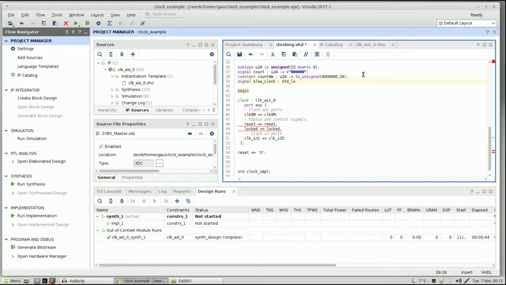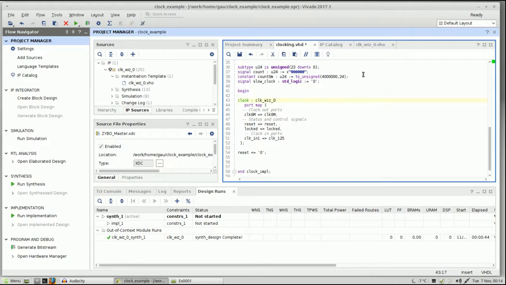And this is the clock we're going to generate. It's just a divide down so I can have the LED come on and off at a reasonable rate. So we're not dividing the system clock. We're going to divide that 8 megahertz clock by 4 million.